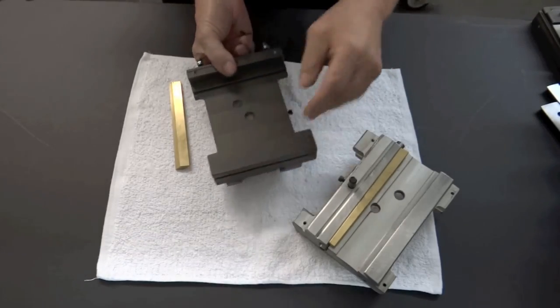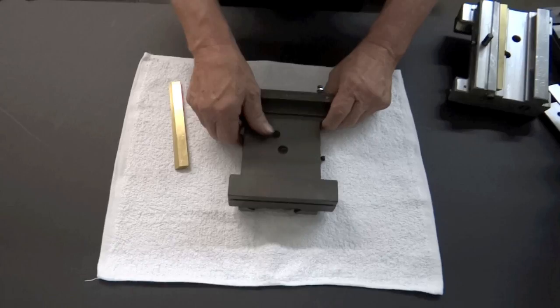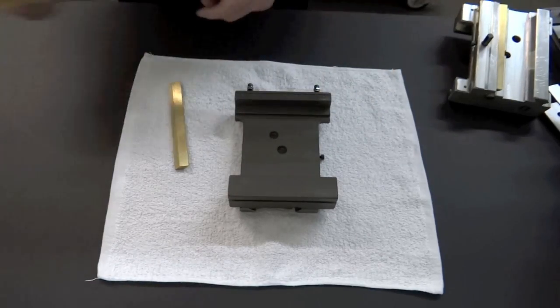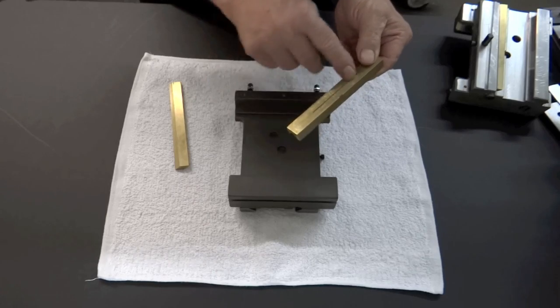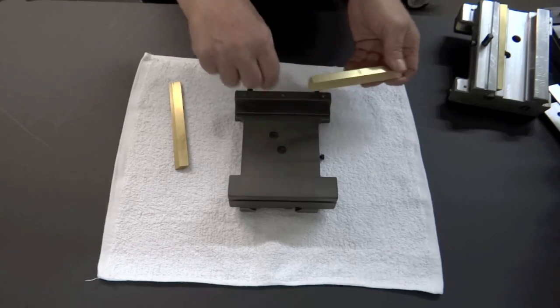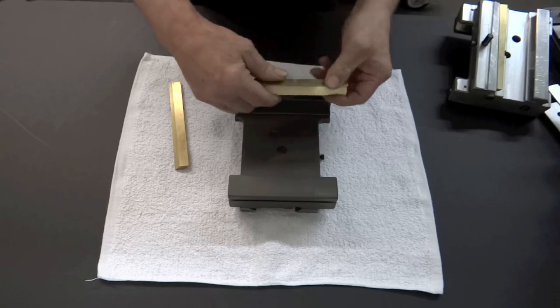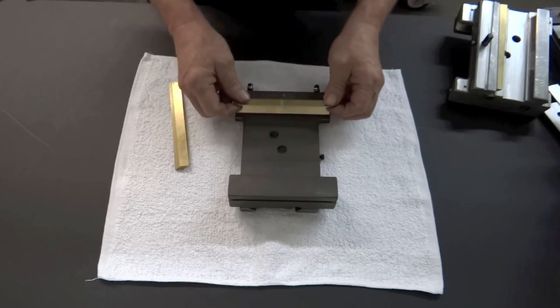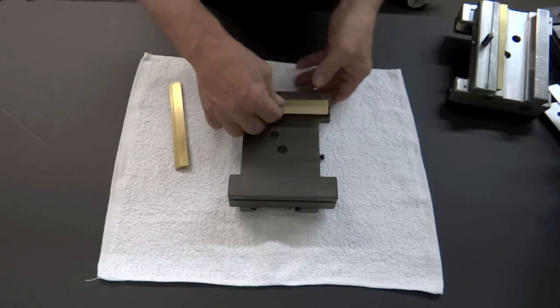Now down here, we're going to start off. And this is very important. Here we have our Y gib. It has a slit in it, and this is so for those folks that have manual machines, when you turn the screw down to lock it, it has a spring effect, and it causes it to not move. We don't really use this in CNC operations.